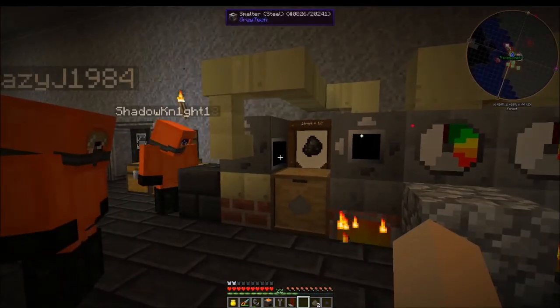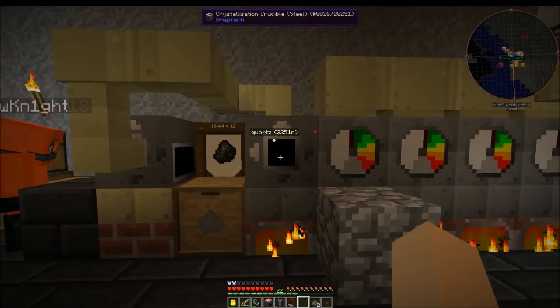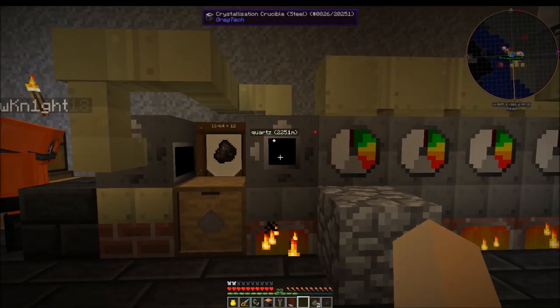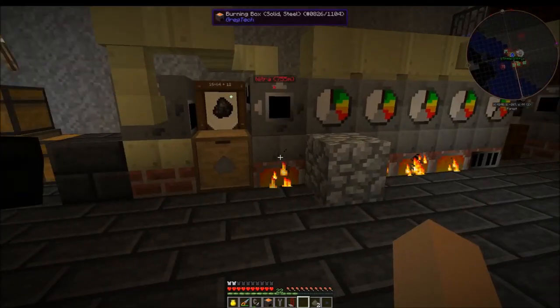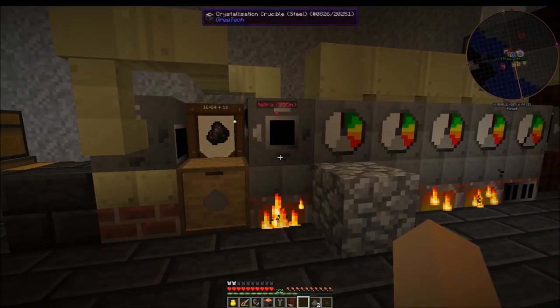So there's how to get the necessity in to start the crystallization process. So this is part 1 of making circuits the steam way. Have a good one, everybody.